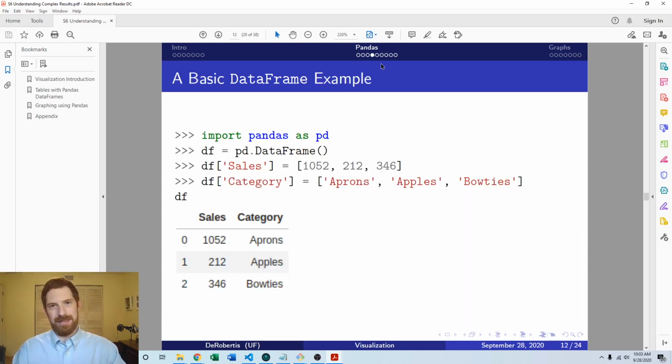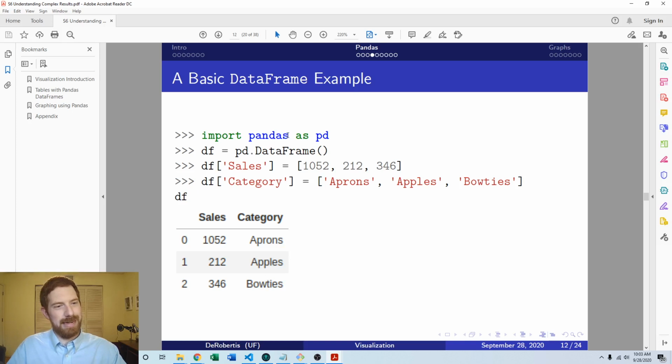So what does this data frame basically look like? How do we create one? How do we work with it? Here's a very simple example of how you can create a data frame. We'll talk about a few different ways that we're going to create data frames in this course, but here's what I think is the easiest way to get started. Of course, this is a third-party package that we're using, so we do have to import it.